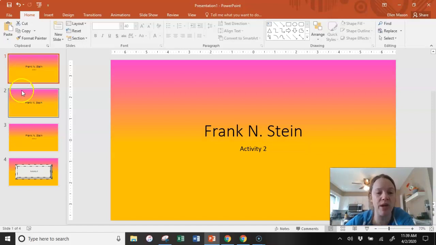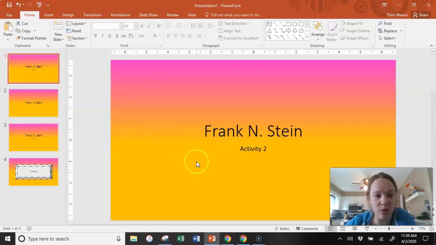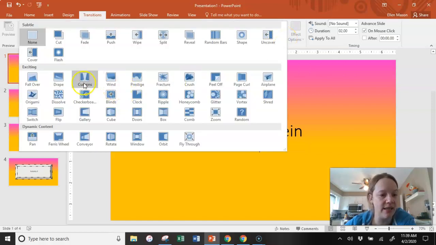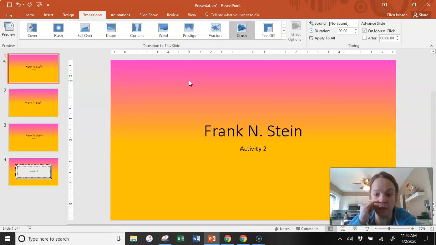So if I were going to add a transition to slide 2, when I add it, that would be the transition that goes from slide 1 to slide 2, not from slide 2 to 3, if that makes sense. Okay, either way, click on slide 1. You're going to come up here to transitions, and there are a bunch here for you to choose from, and you can hit the drop down arrow here and see that there are even more for you to choose from. You can click to kind of see what each transition looks like.